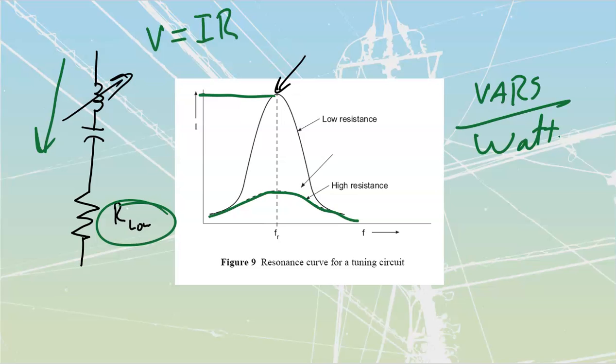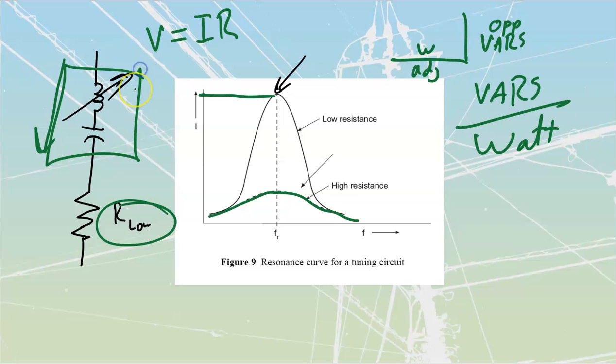If we're seeing VARs and watts, we should recognize that this is going to be a tangential relationship, where they can be tied together through the use of tangent, which is my opposite over top of my adjacent, right? Adjacent being watts, my opposite being my VARs. Very much so, although you can get these two in a single package, where you have that inductor and capacitor together, the resistance that you place in line with that is going to make a big difference to the steepness of the curve.